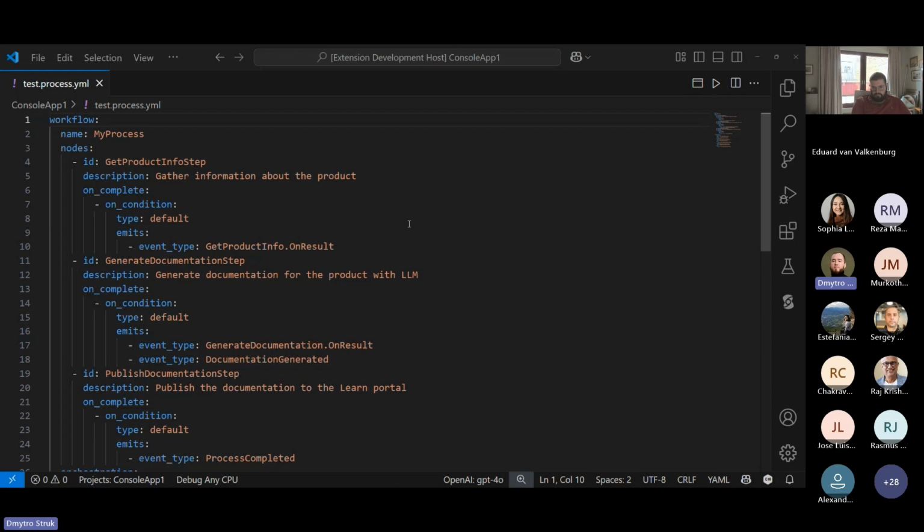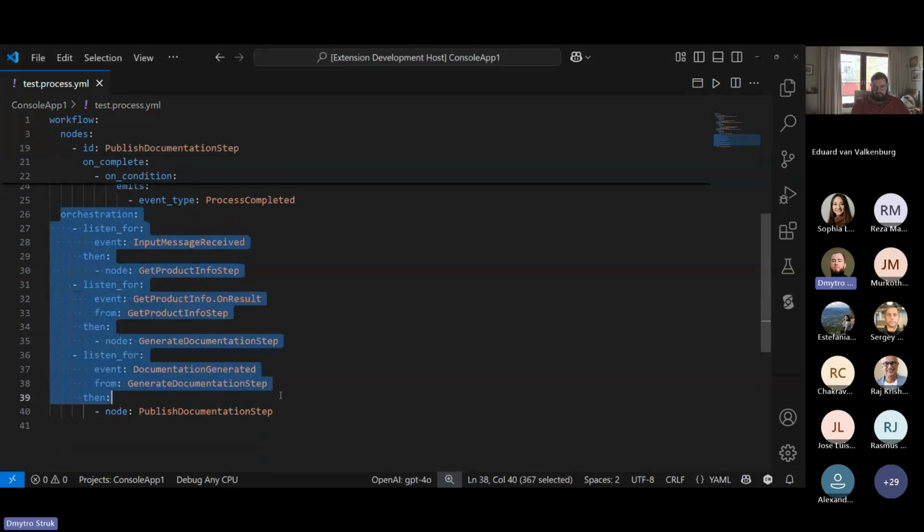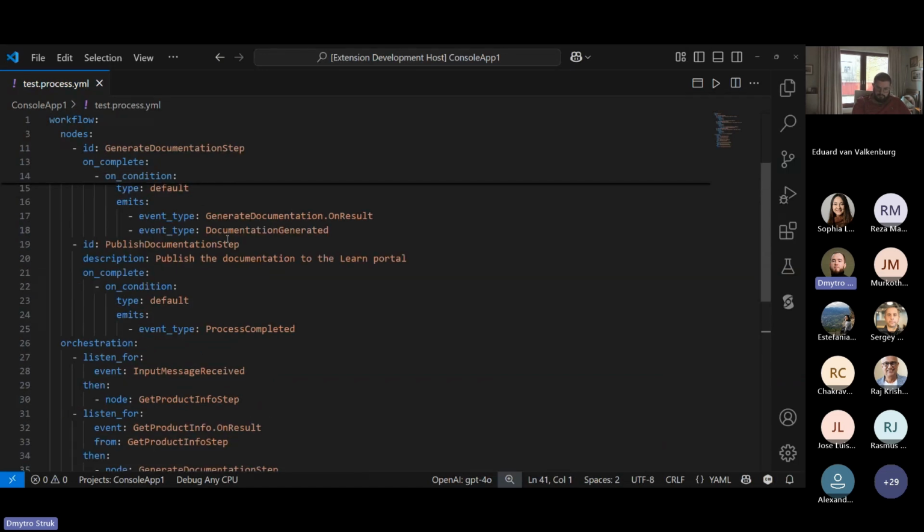Here, you can do the same thing, but using a declarative format in YAML. In this format, we can see some definition of the nodes or process steps. Each node has an ID, some description, and event types it produces. It also contains the orchestration, which is the configuration of the relationship between those nodes.